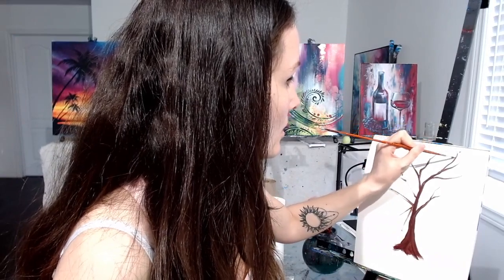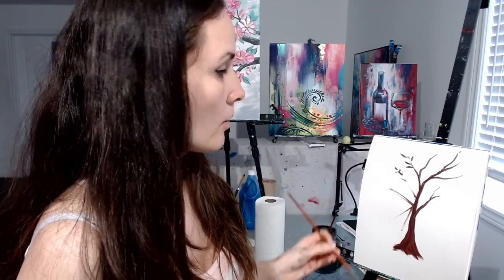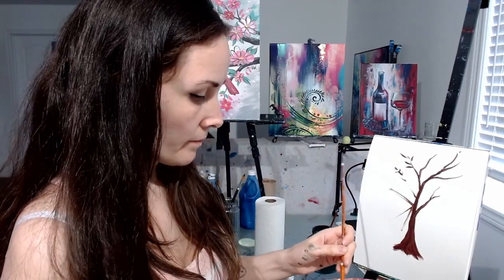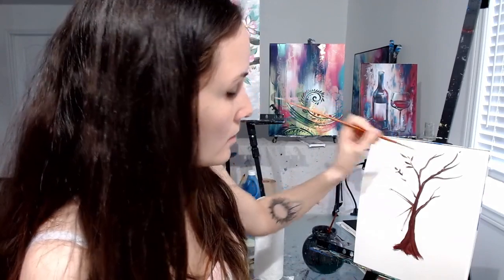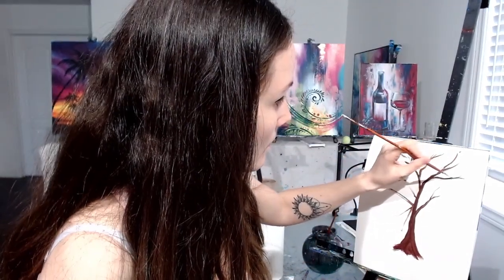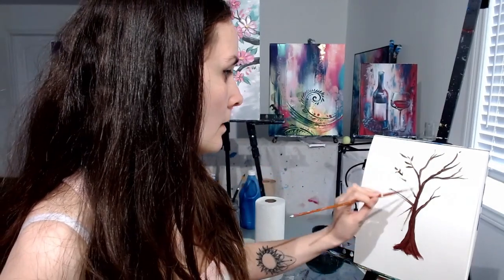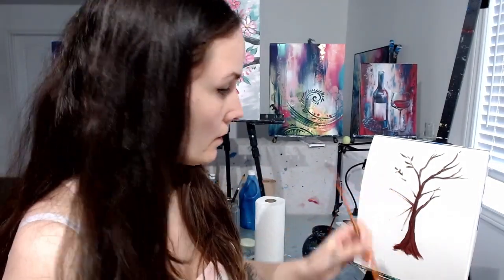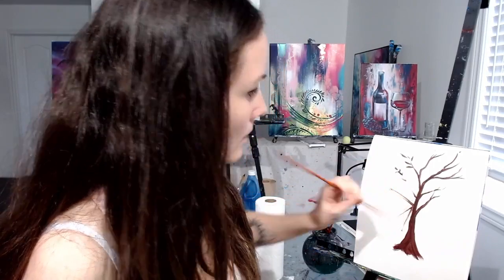And usually the branches tend to be a little bit longer, not too short, right? Makes them look like it has height. Really short branches like this, they're not going anywhere. But you can do smaller ones on the ends, just little smaller ones. And this can be good if you want to put leaves and flowers on the ends of them. And you can intertwine. Pressing harder down here, and just leaving it nice and thin towards the end.